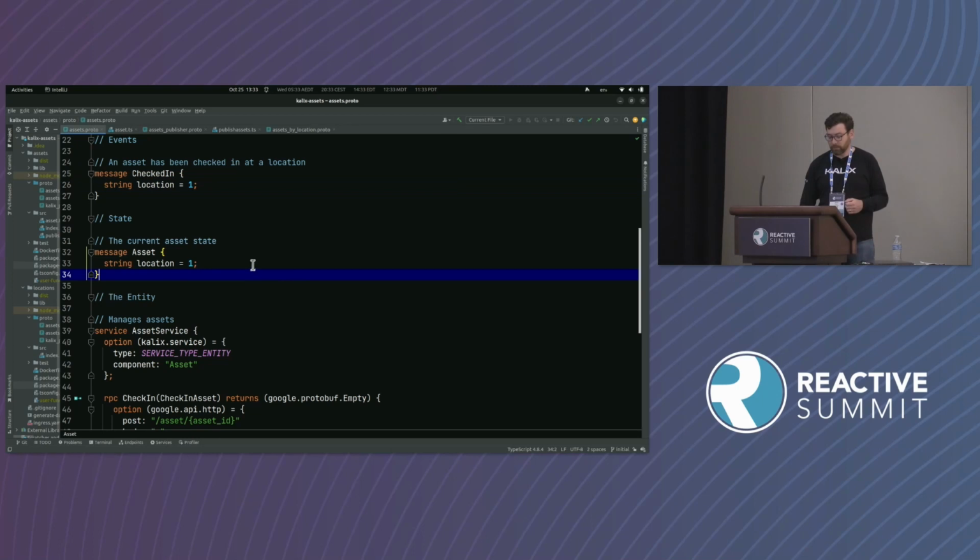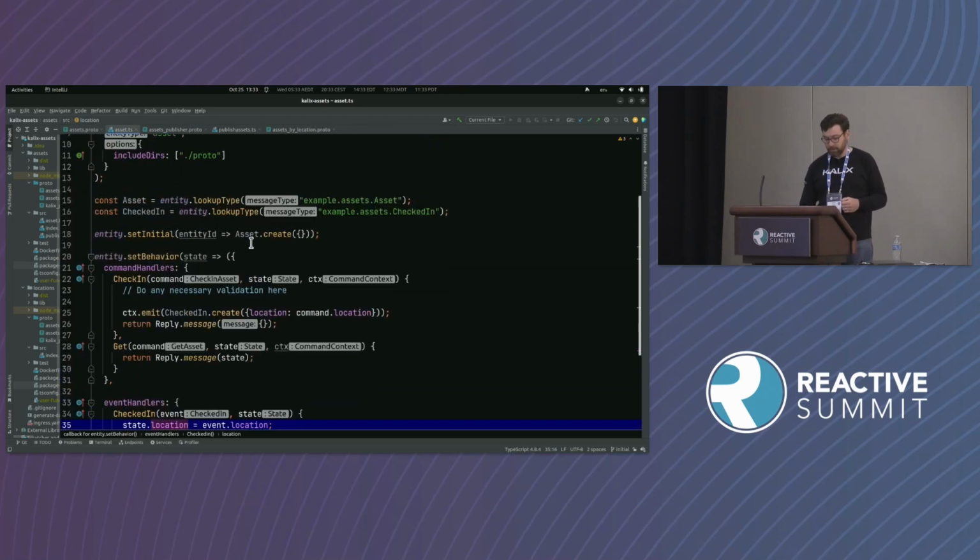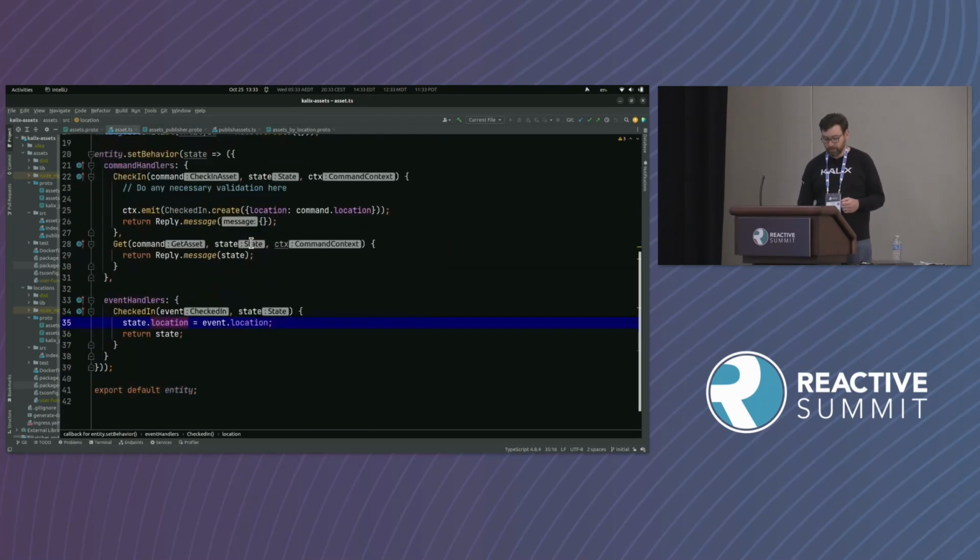And we track the current state with this location here. I've implemented this in TypeScript. So you can see when I get the check-in message, the command, I emit a checked-in event. I could do any validation here before I do that and fail if I want to. And then in my event handler, when I receive the checked-in event, I simply update the entity's location.